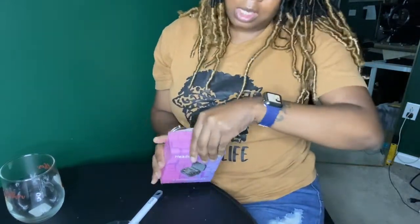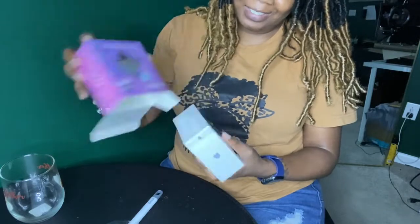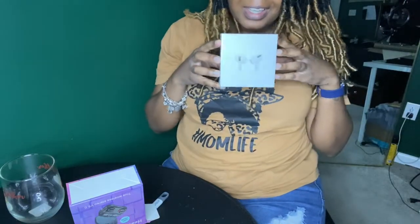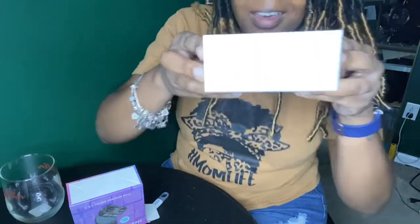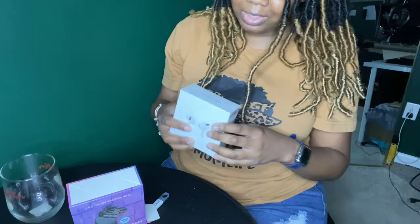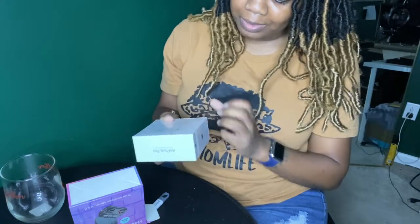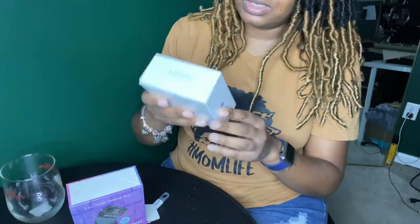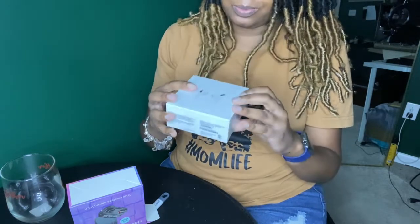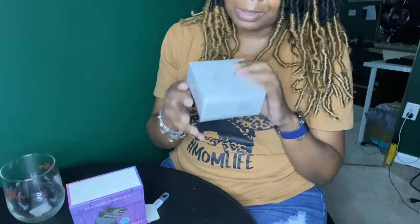Let's see. Y'all, stop playing. Can y'all see that? My ring light is terrible. Look at that, y'all. Look. Oh, you can't see. Oh, my ring light. It is showing that these, it says AirPods Pro. Yo, this is looking real legit. This is wild. Wow. 3 weeks, $33. Let's open them up and see what's going on with them.